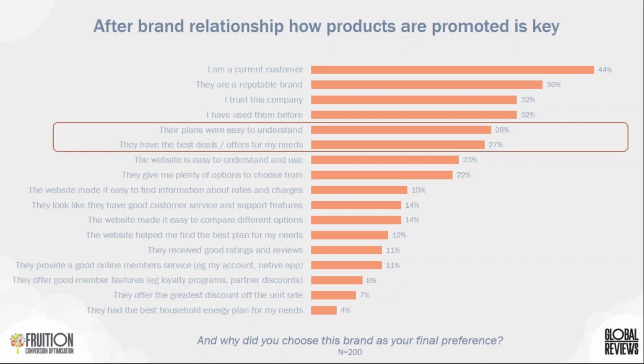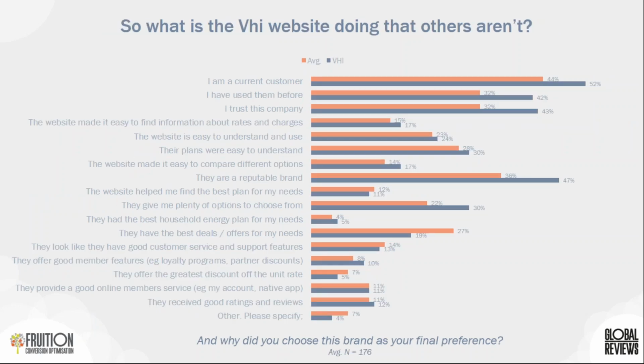So really looking at the experience of the website starts to play a prominent role in why they choose your final preference. And so we know that while they might not visit your website, if they do visit your website, this can be a key reason for them changing their minds in terms of why they would then choose you at final preference.